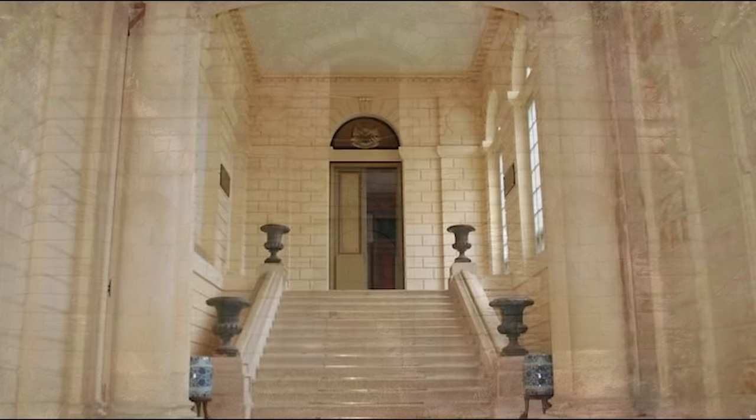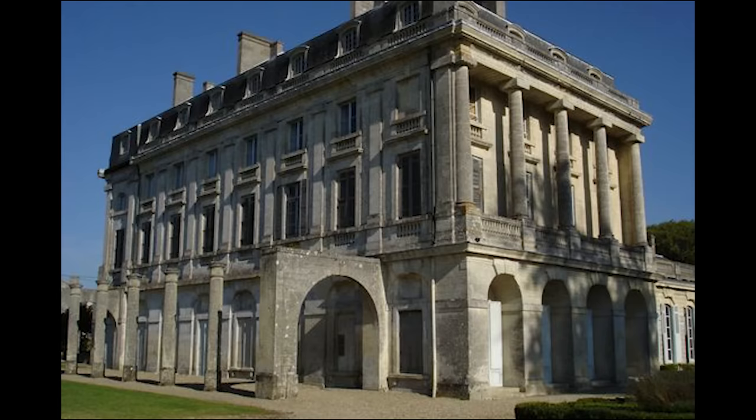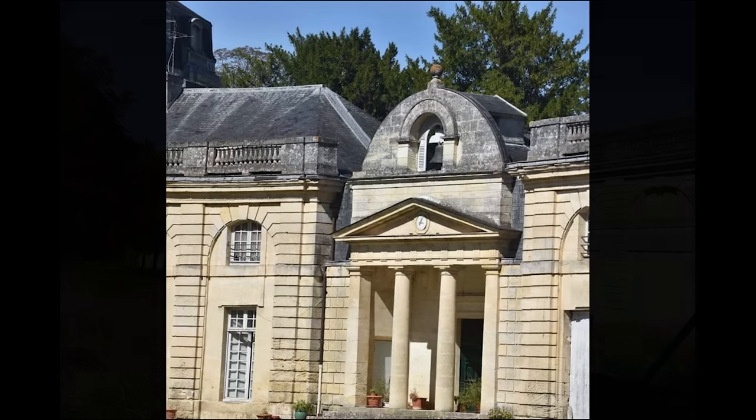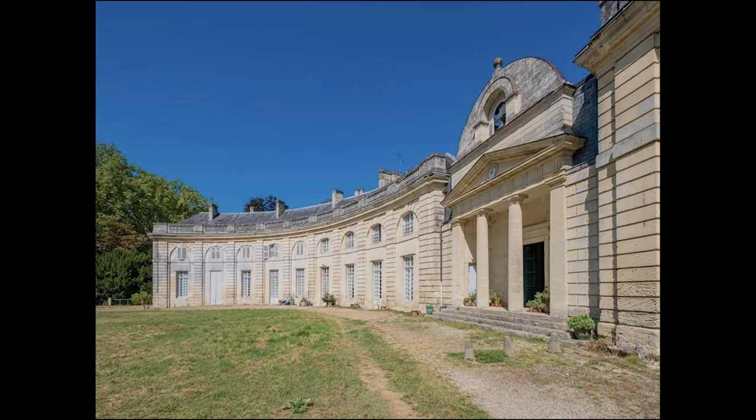The exquisite crescent-shaped Château you see today was primarily built in the 18th century, and it all began with a single comment. Jean Frederick requested his friend King Louis XVI to visit him in the south of France one day, but the king exclaimed there was no Château to welcome him of his friend's modest house at the time. So Jean Frederick began devising a strategy.